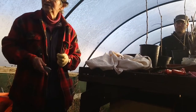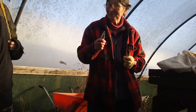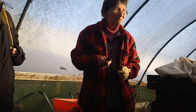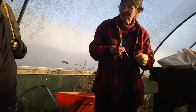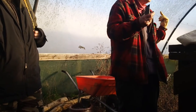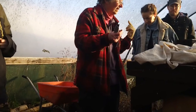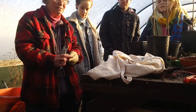I use a Stanley knife with a nice sharp blade in. And a blunt blade is the most disastrous thing you can have, because you start pushing. So we have the bud on the back. Do you want to come around here so you can possibly see better? So, bud on the back, I'm going to use that distance.